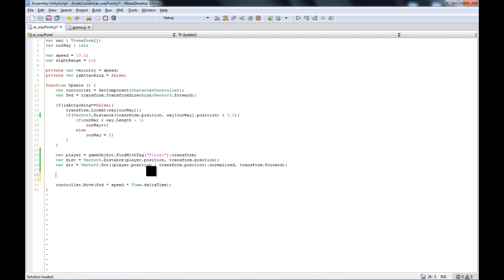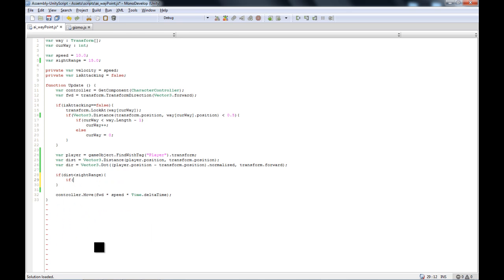Alright, now once we've got all that, we want to basically check what's happening with that. So first we'll check the distance. Now here we'll make a variable sight range. I already made it, but make a var sight range like that equals, by default, 15. I'll make it a bit small for now because we're in a small testing area, but I can change it. So if distance is less than sight range, open brackets. And now here we want to check the direction.